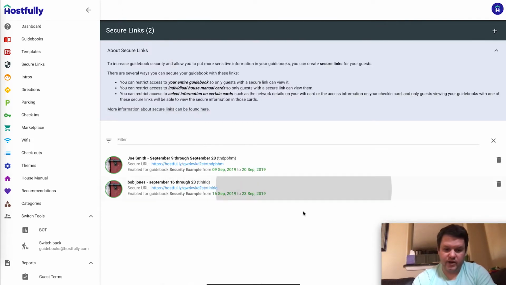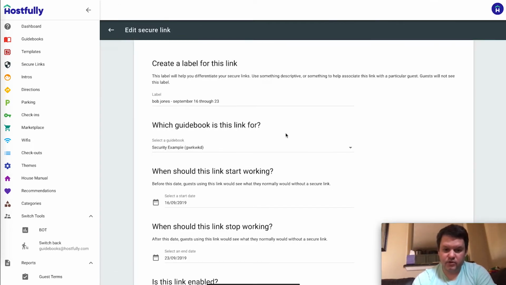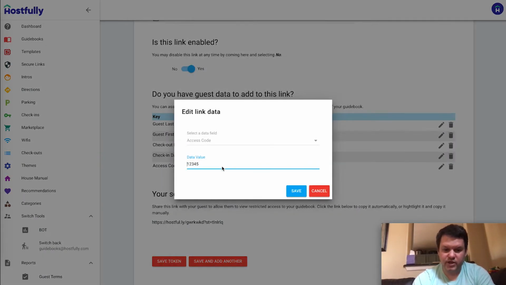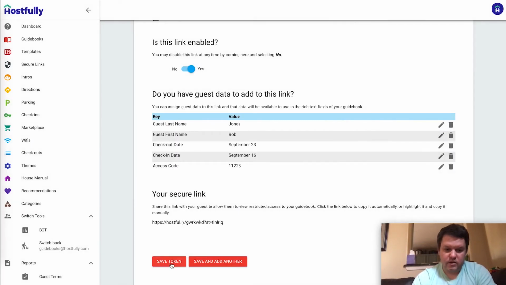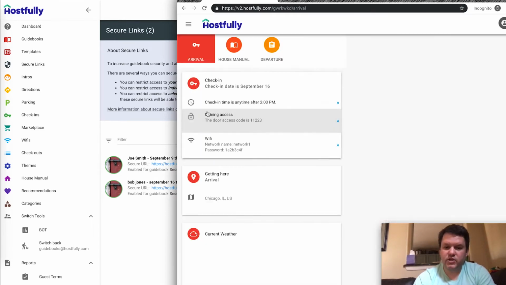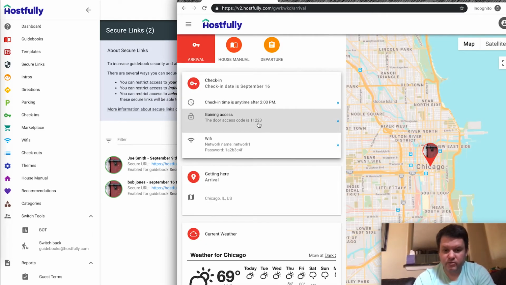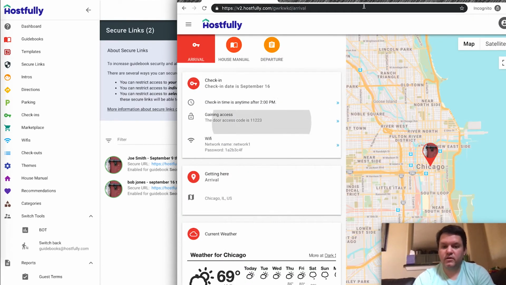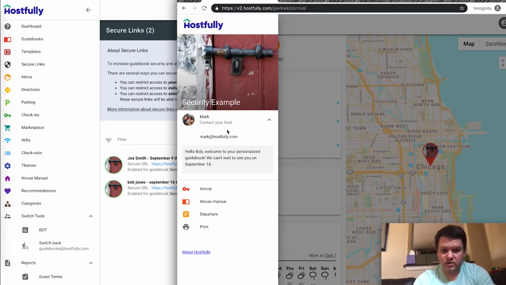And I can even go edit that just to show you that that's being pulled in from their data. Edit his door code, like, oops, we changed it to 11223 because that's better. And save it and refresh, and there it is, changed to 11223. So you'll see that information is being pulled right there, as well as the welcome message is now customized for Bob.